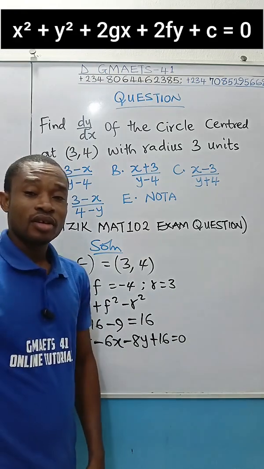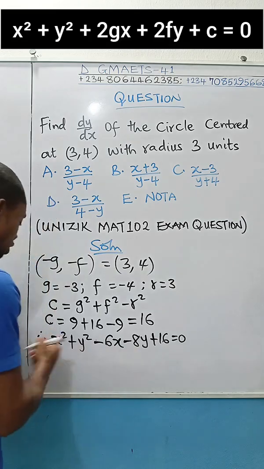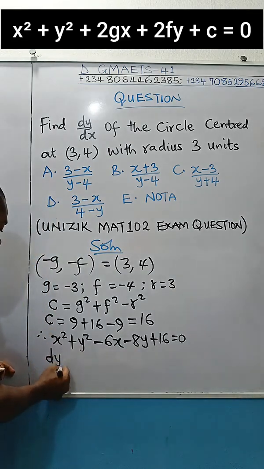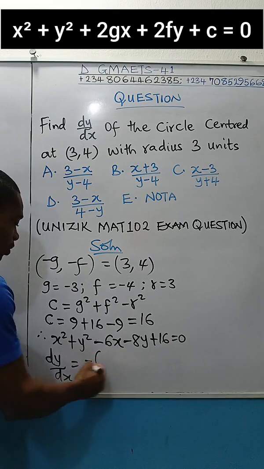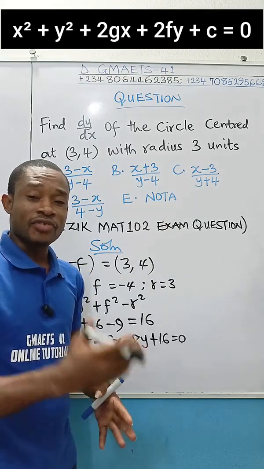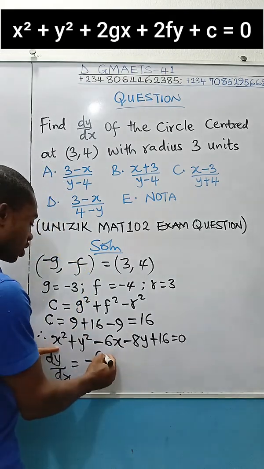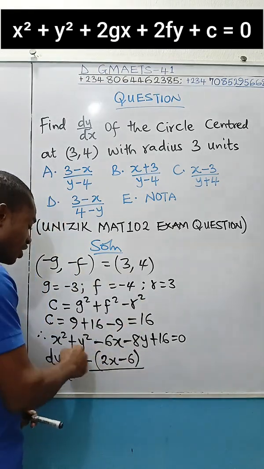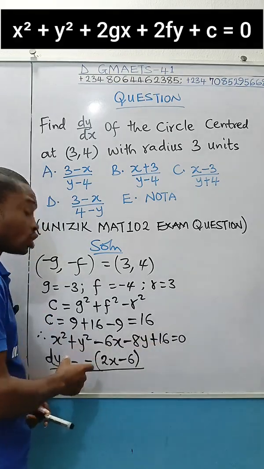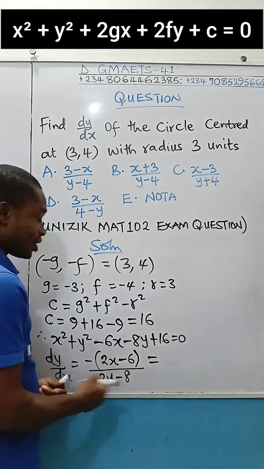And now you are looking for dy/dx. Differentiate this equation of the circle. This is an implicit function. Our dy/dx is simply equal to minus, open brackets, differentiate this function with respect to x, and then differentiate the function with respect to y partially. Doing the first, you're going to divide this by, again, differentiate this function, this equation of the circle, partially with respect to y this time around to get the denominator.